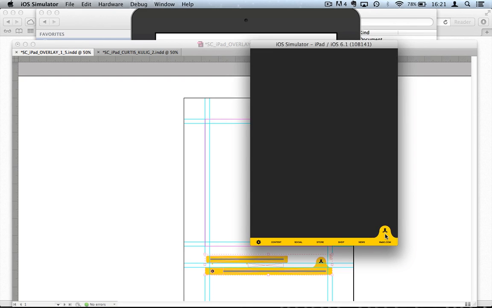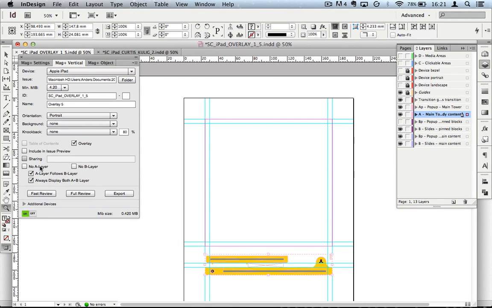I can't use the jump links as I'm not reviewing this from the production tool along with the other verticals, but I'm able to check all the pop-ups and all the links as well. So now I'm going to test this with all the other verticals. I make sure that the overlay is checked, 4.2 is checked, then, like I normally do, I export this to my issue folder.